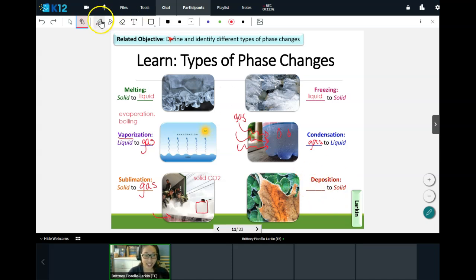All right, deposition then is obviously going to be the opposite, because the other side has always been the opposite so far. So this is when we go from a gas to a solid completely, again skipping the liquid phase. Now, this is important to understand. Just because something ends as a gas does not necessarily mean vaporization. Vaporization has to start as a liquid, whereas sublimation has to start as a solid. Same thing over here with deposition. Just because it ends as a solid does not mean it's freezing. If it starts as a gas and goes straight to a solid, that is actually deposition, not freezing.